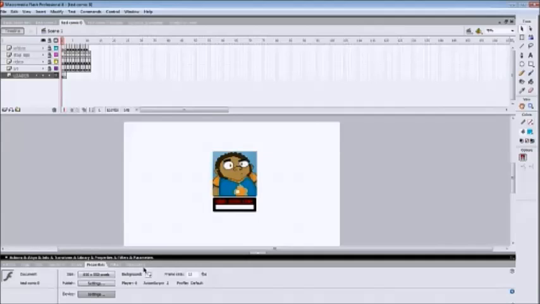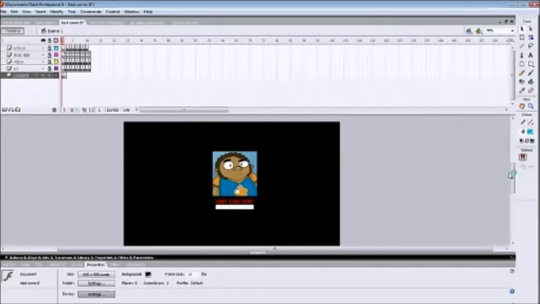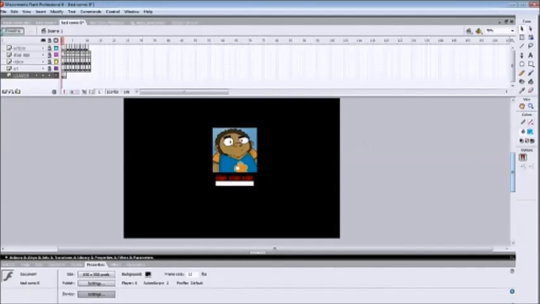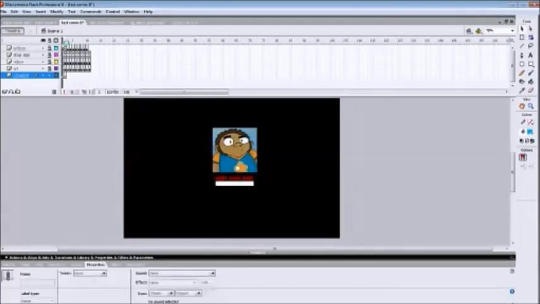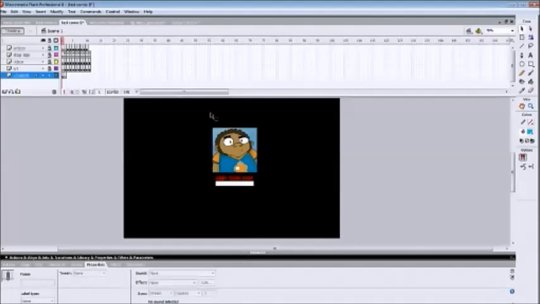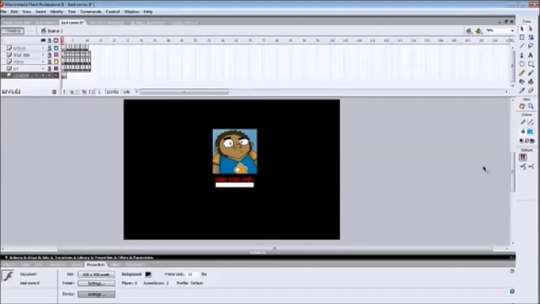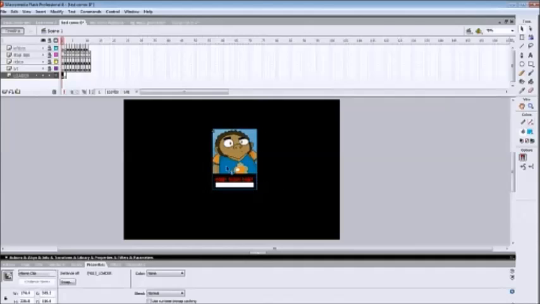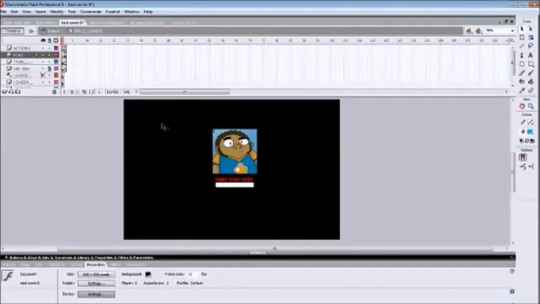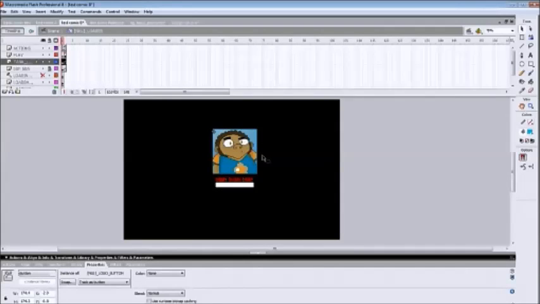But that is pretty much it. And we can go in here and we'll turn this black so that our background is black. And yeah, I think that's pretty much everything you need to know. I'll set aside the basic preloader from Newgrounds, and you can follow their instructions, and then you can follow the steps that I did in here in order to customize. And just remember, all you need to do is take your fonts and break them accordingly. You go to modify, break apart, and then you go in and break apart a second time, and it embeds your fonts. And once you're inside, make sure that all your images are the right size.